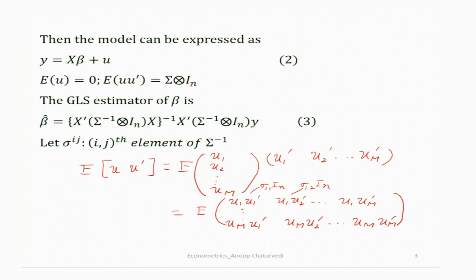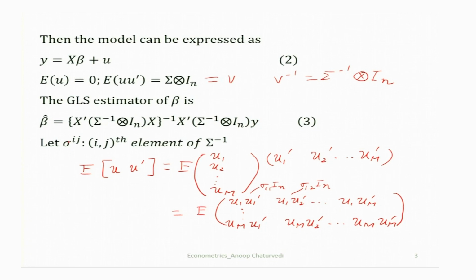And then for estimating beta you can apply GLS procedure. So, the GLS estimator of beta is beta hat equal to x transpose sigma inverse Kronecker product I n x inverse x transpose sigma inverse Kronecker product I n y. Because if you denote this variance covariance matrix by V, then V inverse is equal to sigma inverse Kronecker product I n. And actually beta hat is equal to x transpose V inverse x inverse x transpose V inverse y, and then we replace V inverse by sigma inverse Kronecker product I n. So, you get this estimator.